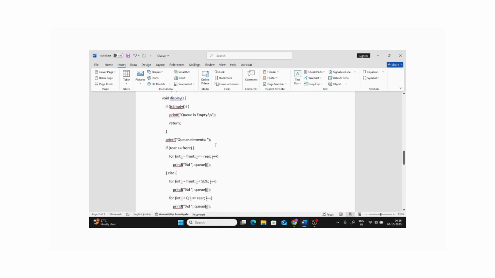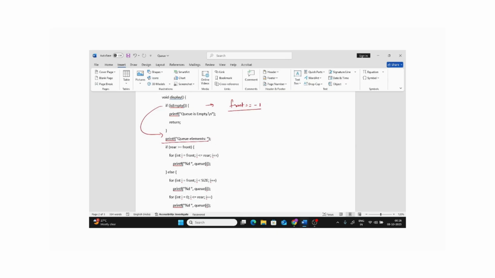So here, as you can see, display, if you want to display, it will first check whether the list or the array is empty or not, right? So we know for the empty condition, front equal to -1, right? So front is not -1. Now in our program, front is actually 0. Therefore this doesn't hold. Therefore we come out of the isEmpty if statement, and then we print out the elements of the queue. How do you print out?